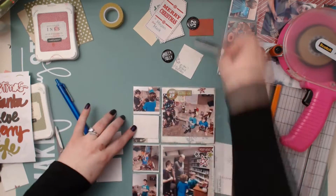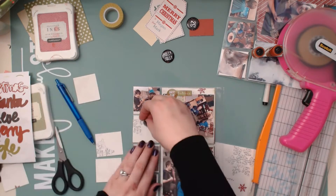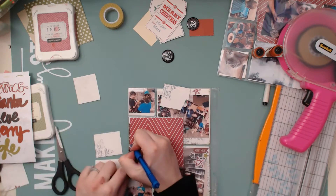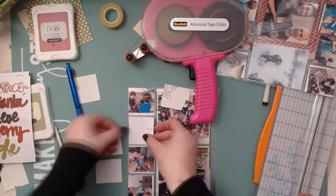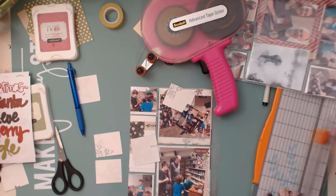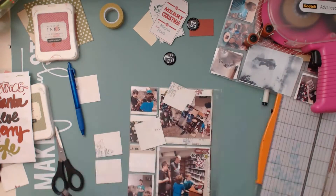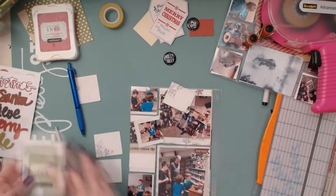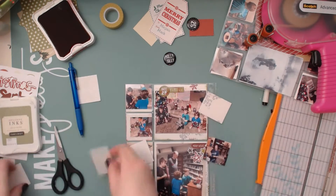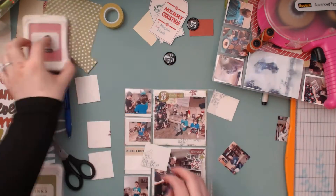Here I do that top photo — it's a photo of Jonas and Tinian and all three boys looking through their stocking stuffers and being excited. I thought it was a really cute photo. The next photo is a picture of Tinian holding a Splatoon character — a little amiibo. There's a video game on the Wii U called Splatoon and it's one of his favorite games, so he was super excited about it.